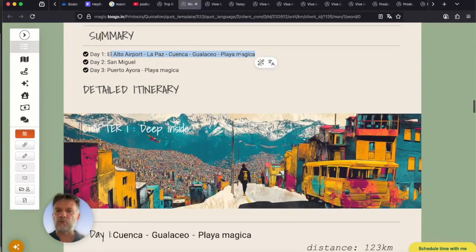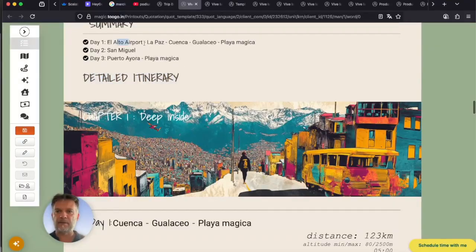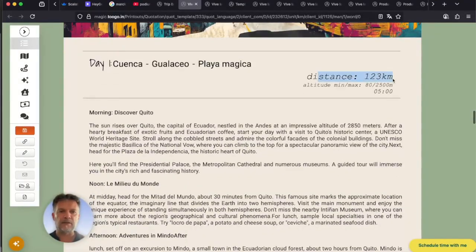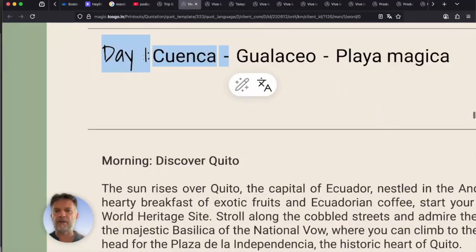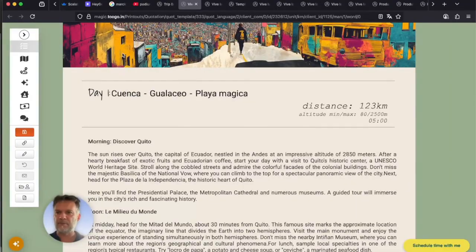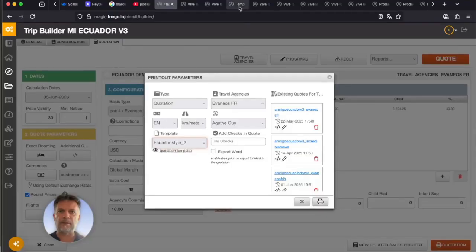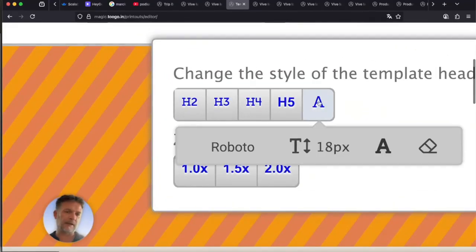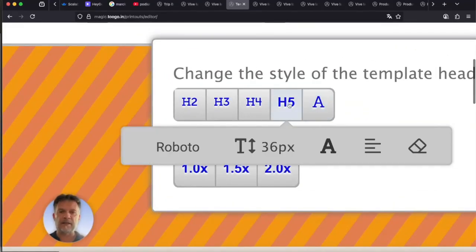This is where I use two different typefaces. For all the H3 titles, I used one typeface. Everything else, I kept consistent with the same typeface. A little zoom on what I want to highlight. And here I use two different typefaces to present it a bit differently, but it's up to you to choose. If I take this example and go to my template editor, it's style 2. In practice, you'll see here I use the Roboto typeface everywhere except for my section titles here.